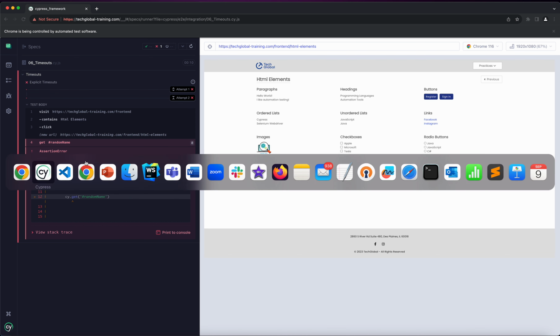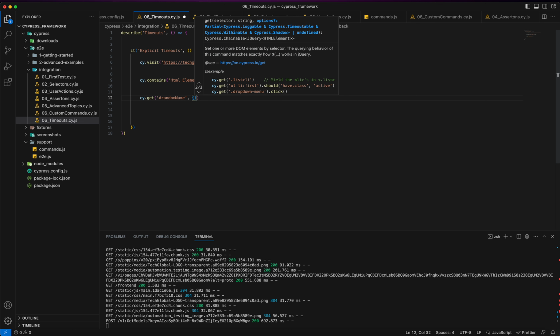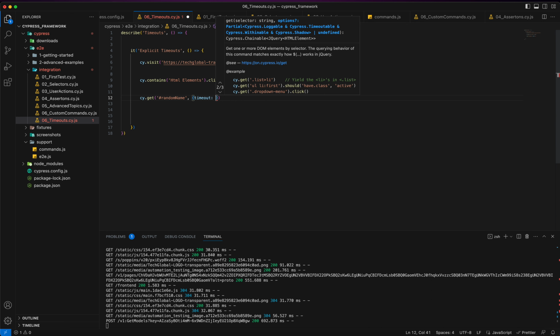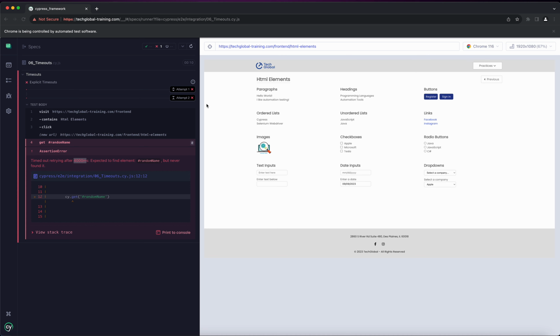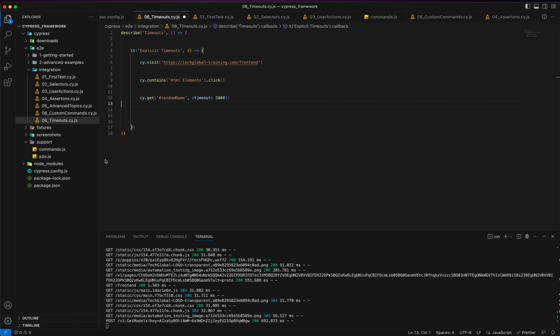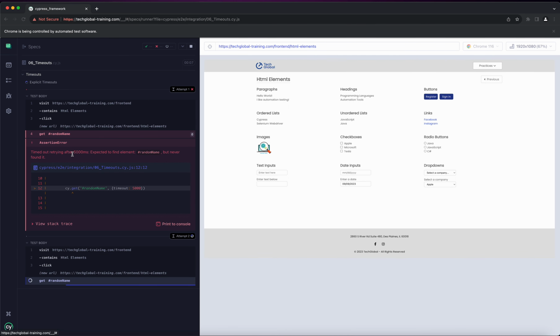What I mean by that, for example, is that you can provide these options inside the curly braces. So for example, when I set timeout here to 5000 milliseconds, instead of waiting 4 seconds this time, you will see that it's going to wait for 5 seconds. You see, since we increased the time, it's waiting for 5 seconds.